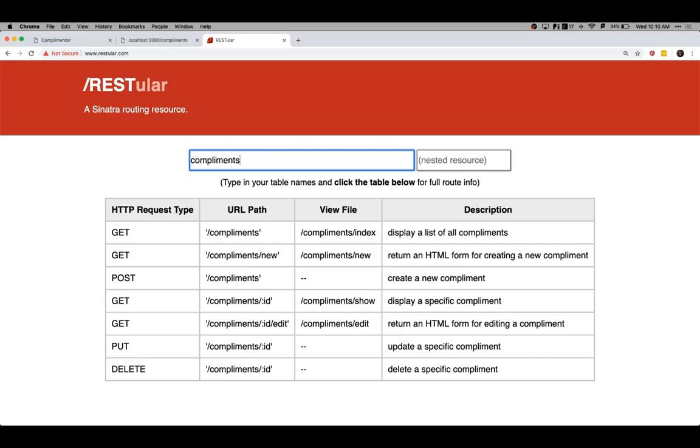This route says, show me a form so I can create compliments. This route says post to compliments, which creates a new compliment. Get a specific compliment by passing the ID gets that one compliment. For updating, you put to the compliment's ID to update a specific compliment, and delete to the compliment's ID deletes a specific compliment, right? That's the standard you're used to. We're going to use the same exact convention, but we're going to interact with APIs instead of Rails, HTML, and front ends. I'll show you how we're going to do that.